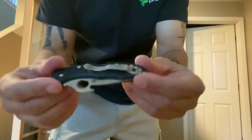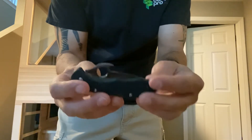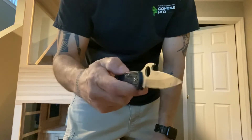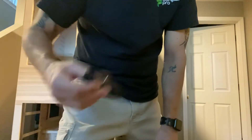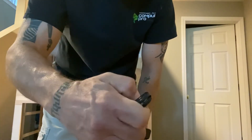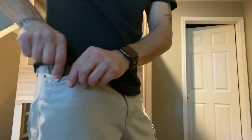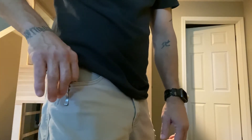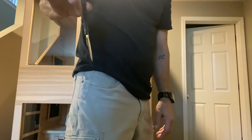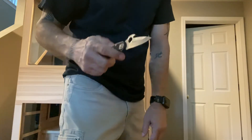This was like 60 bucks on Amazon, now I think it's up to 90. It's a Spyderco with an Emerson Wave opener — it looks like a bottle cap. Very handy knife. This thing has no springs whatsoever; it's just a typical liner lock. There's an unsharpened part here, so I flip it down against my finger and flip it against my leg to close it, so it's still one-hand opening and closing. The cool thing about the Emerson Wave opener is it catches the pocket. So it's even faster than an automatic knife — if you give it a little twist against the pocket, the Wave catches the pocket and as you pull it out, the blade is automatically deployed. There's no springs or anything — it's just that quick.